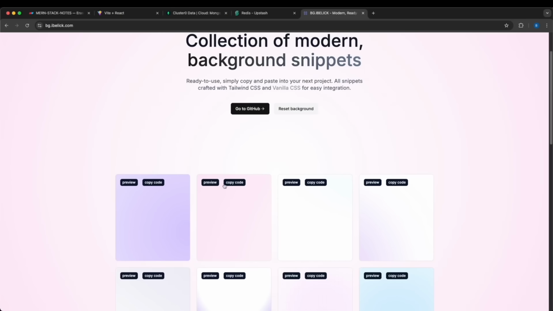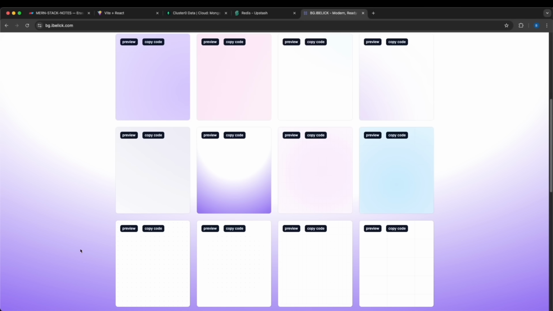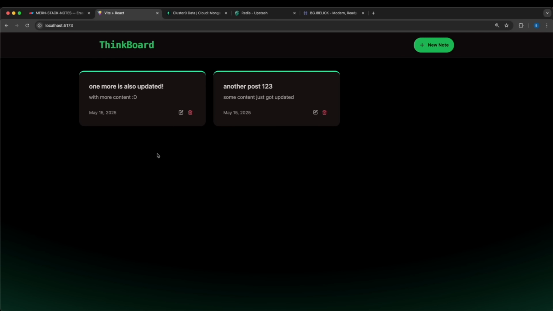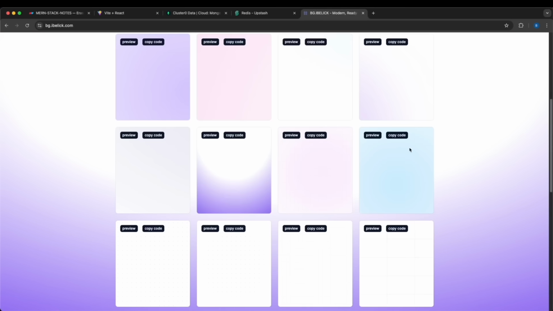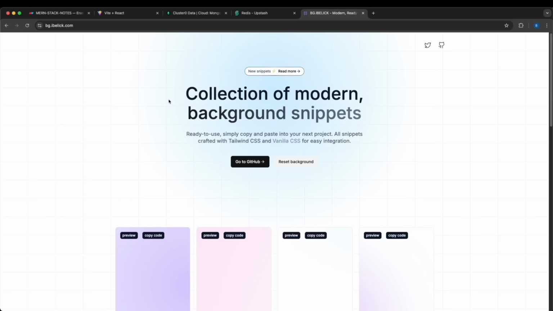Like we have this one, all these, and I think this is the one that I have used. So you can copy the code, and I just changed the color as well as the height. This is, I think, a little bit longer than what we have, right? So I just changed the height as well as the color. You can use different things if you really wanted to.